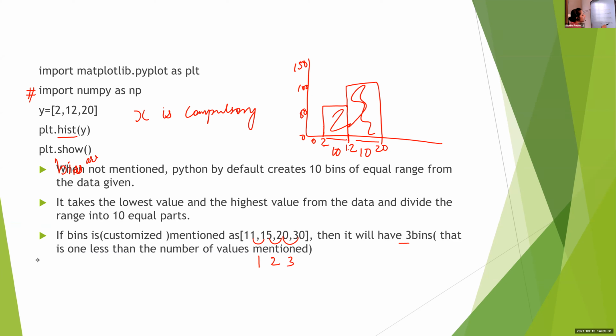So it will have 3 bins, which is one less than the number of values mentioned. Here 4 values are there, but using these 4 values, we can draw only 3 bins.